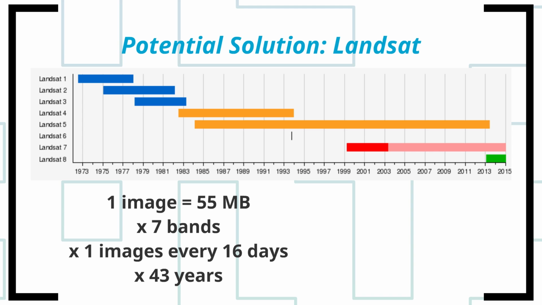The biggest challenge I've been facing is just the amount of storage that Landsat imagery takes. For instance, if I had one scene, which is 160 kilometers on the side, one image for that will be 55 megabytes, but then there are 7 different spectral bands for most Landsat satellites. One image every 16 days times 43 years worth of collection means 377 gigabytes per scene. Using the DigitalOcean machines available to us at the Data Incubator, that's more than we can really handle.